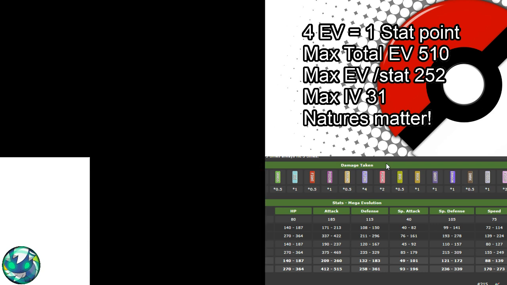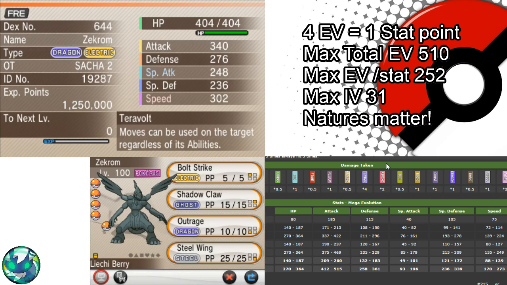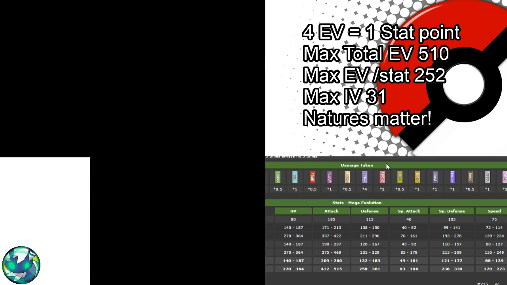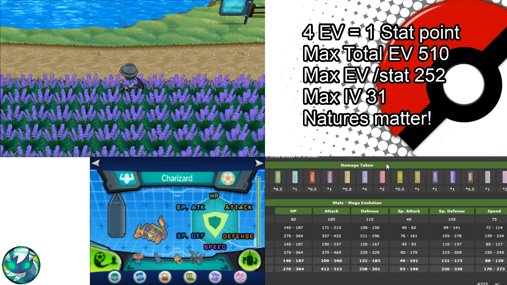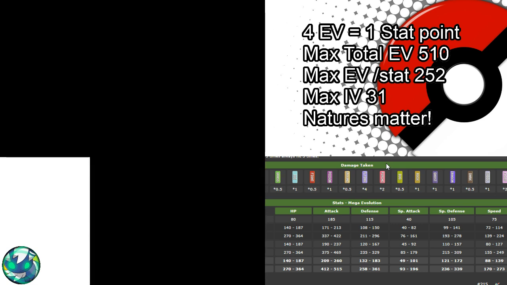What I'm doing now is trying to pass on the Pokerus to the other Pokemon. Zekrom is here, and next to him is Chimchar. Chimchar doesn't have Pokerus yet, so if I just put him between them, it will go faster, because there's a higher chance that he will infect either Heracross or Chimchar.